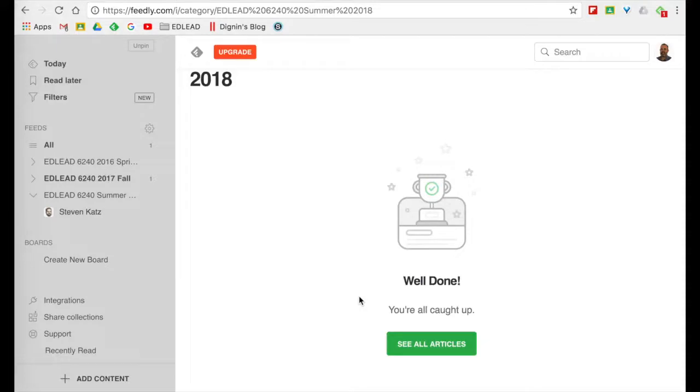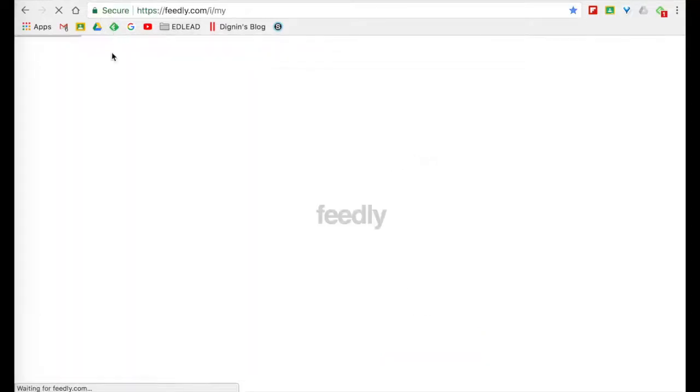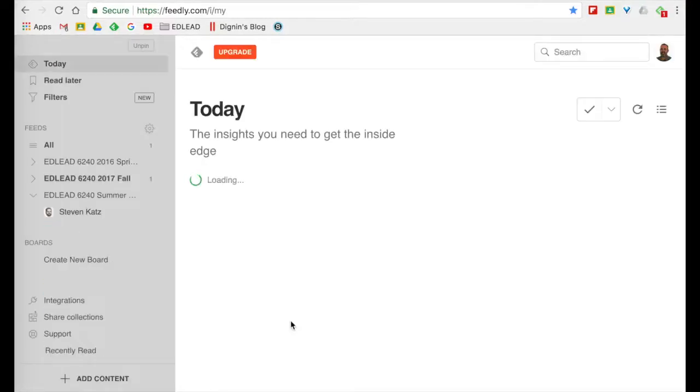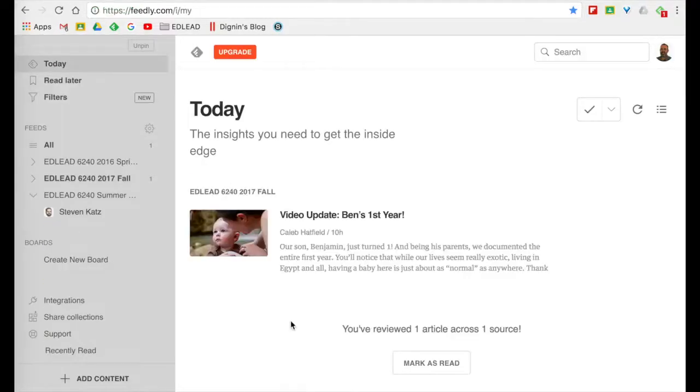So that's really the basics of Feedly. You can also add a little Google Chrome extension, and this is a little notifier that shows that I still have one blog post that I haven't read, and you guys all saw which one that was. I also like to have a little shortcut on my bookmarks bar so that I can get directly to Feedly, which is where you saw me as we started here. That's pretty much it for Feedly.